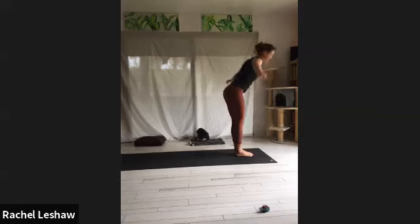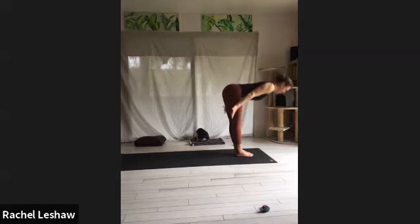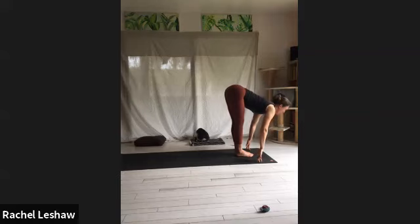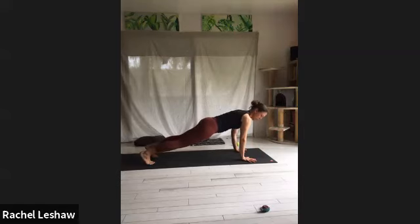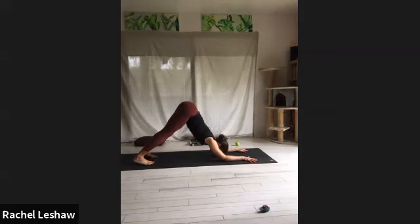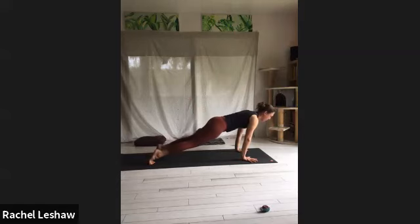Rise all the way up, inhale. And fold again, exhale. Halfway up. Inhale, and to plank, exhale. So as long as you're comfortable in your wrists, for the exhale next, we'll go to down dog B, butt up, elbows down. For the next inhale, return to straight arm plank. Just shift the weight forward and your elbows will lift up.